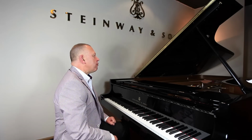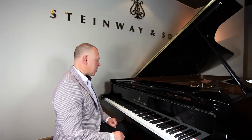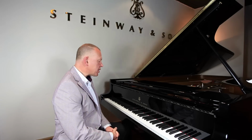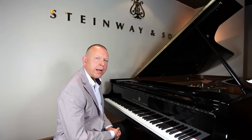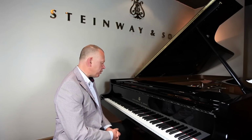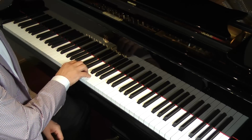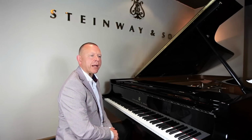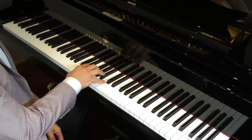Another aspect of warm-ups or technique building is what's known as 5-finger exercises. I'm going to show you how to adapt Hanon. I'm going to start off with, I love to do exercises for finger independence. And I'm known for using finger patterns other than the obvious C major. I avoid C major because I can't think of a piece of music that avoids black notes. So even with exercises, we're incorporating black keys.